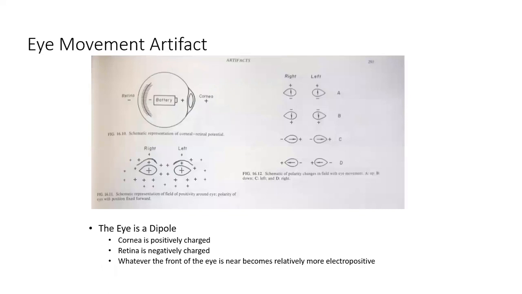And then we also want to think about the eye as a dipole as well. It has a charge. The cornea is relatively positive compared to the retina, which is a little more electronegative. So you can think about this in the fact that wherever the eyes will look will become more electropositive. So when we normally close our eyes go up, the so-called Bell's phenomenon. So the frontal polar electrodes and frontal electrodes become more electropositive. So that's why we get those wonderful eye blink artifacts.